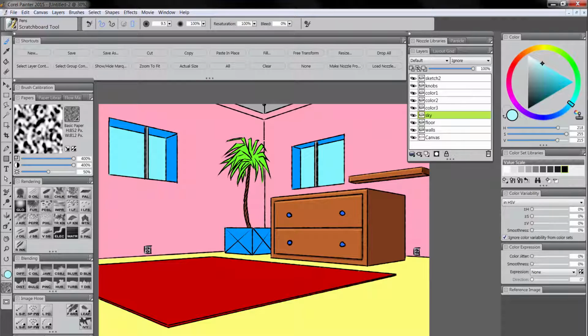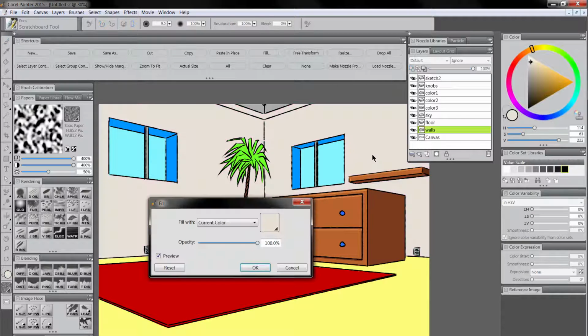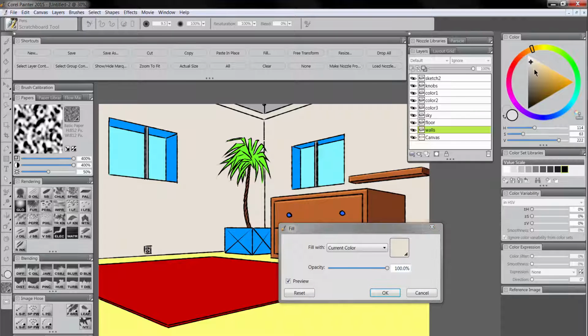Now what I'm going to do is use preserve transparency to fill the rest of these layers with appropriate colors. So I'm just going to pick whichever colors I like. You can always change the colors later after you fill them in using some of the effects commands, so don't worry about getting it perfect initially. So preserve transparency is on. I'm going to start with the walls and fill those in with a color. With this fill command active, you can always go through and hunt to pick different colors if you want.